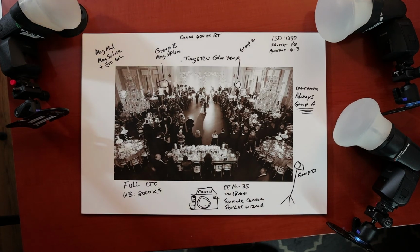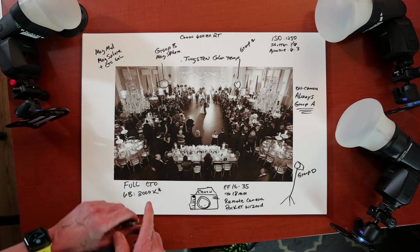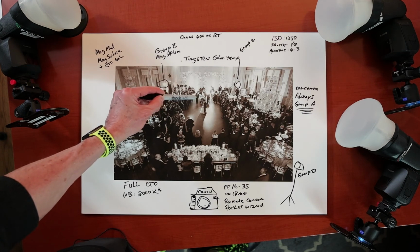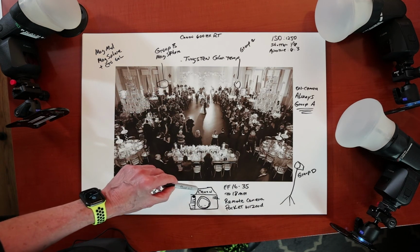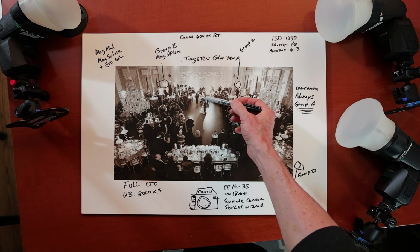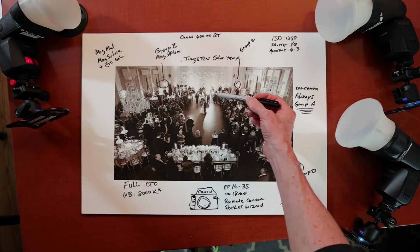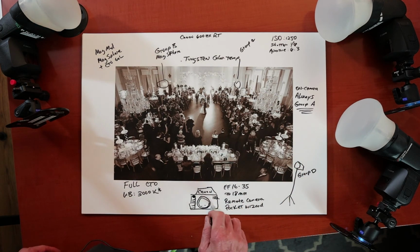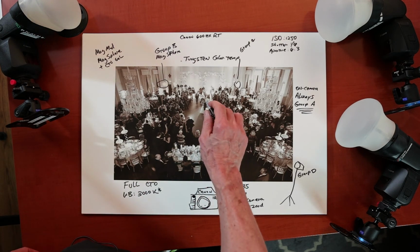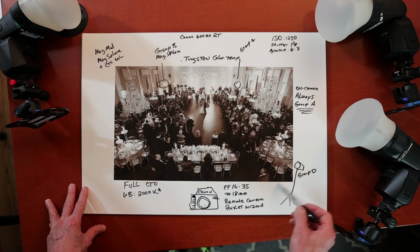So here's an overall view of the Standard Club, and this is a remote camera. Nico, here we go, talking about remote cameras. This is actually me right here behind the couple during the first dance. As I take a photograph, it's firing the remote 1DX with the 16 to 35 via a PocketWizard. So I have a PocketWizard into the PC sync out of my primary camera, which then fires the remote camera. Now this remote camera is not on flashes because we would need a second set of lights for that, because my primary camera is tied into the triangle of light. But this shows where the lights are and how big this room is.